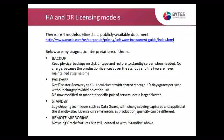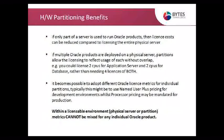I've even started to see instances now where people say, okay, but I'm mirroring it on this remote SAN, and the SAN isn't normally attached to anything. So how can we license it? Well, you have to license it on the environment that you intend to bring up when you fail over to DR. So Oracle will not let that go. You do have to license it. I hear all these emotive arguments that people come up with about why they shouldn't pay, but I'm afraid it doesn't really get around the rules.